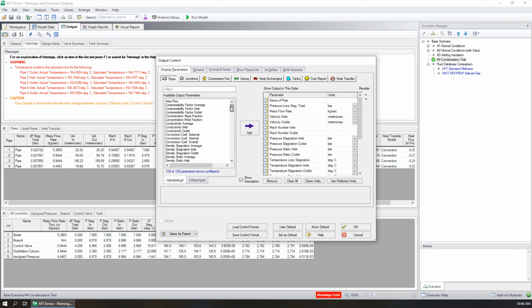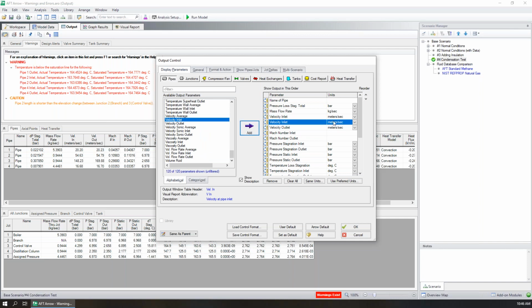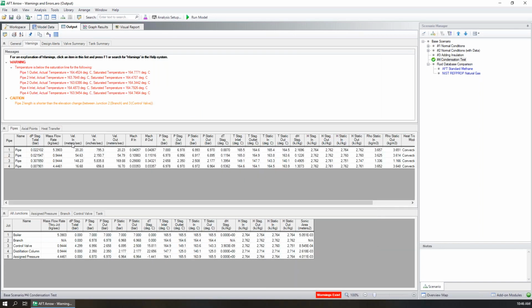So if you click up here, here's all the other additional variables that you can consider, and you can also add redundant ones. So for example, if we have velocity at the inlet, you can see that we also have the inlet velocity here. And if we add that, you can add it as a separate unit set. So let's say you're working with international and you're working with different teams in different places. Someone is used to inches per second. I don't know why anyone would, but maybe you are. Here we can see how both of those are represented at the same time.